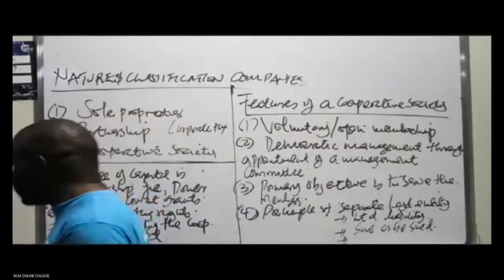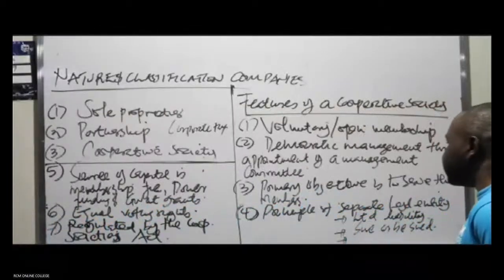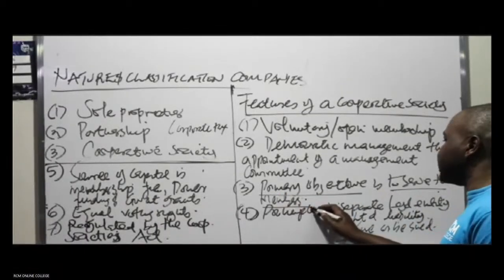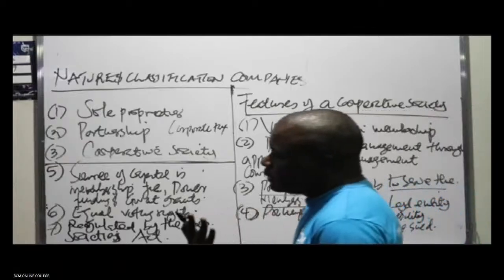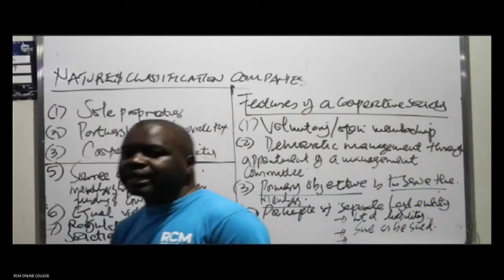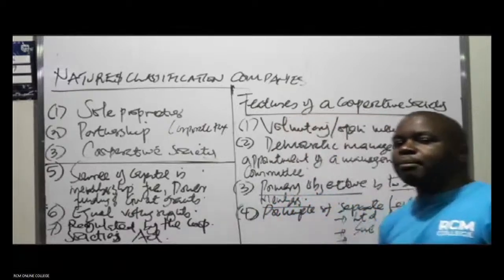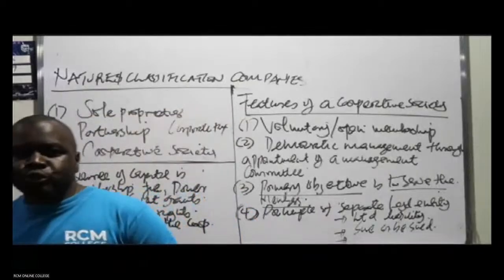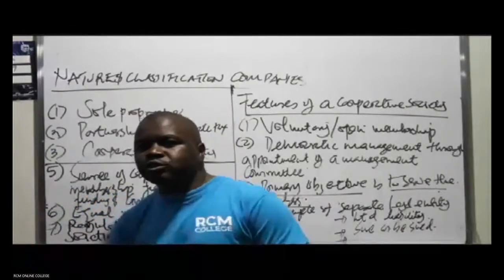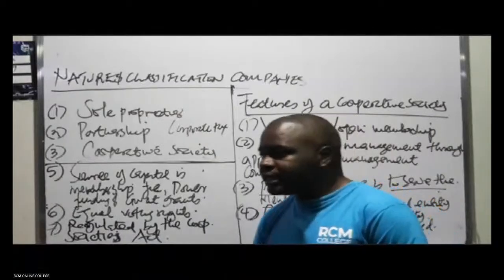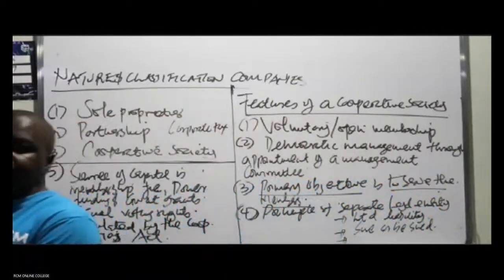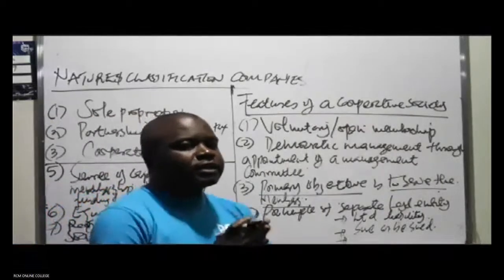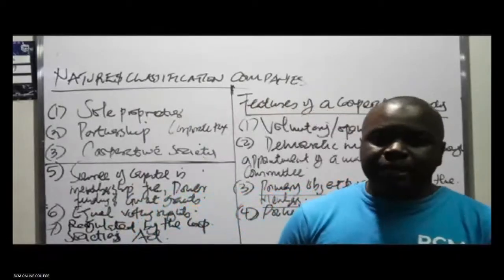Majorly, their primary objective, listen, Zipporah. Their primary objective is to serve the members. They want to improve the members themselves. First of all, that is their major objective. When you talk about tea farmers or maybe dairy farmers, they want the members to be able to benefit through this economic activity of dairy farming. So they know once they come together, all the dairy farmers, they can form a cooperative society. They'll come up with, for example, measures that can improve this dairy farming. In what sense?